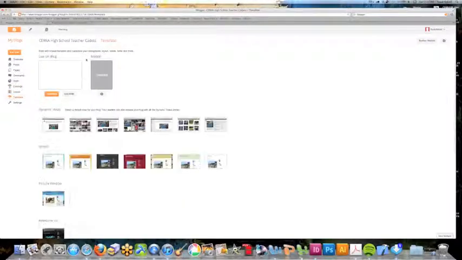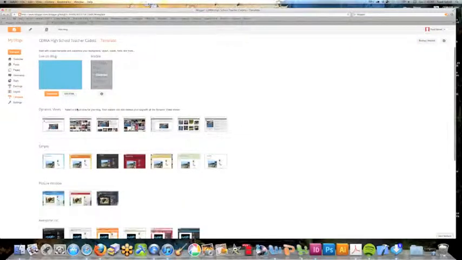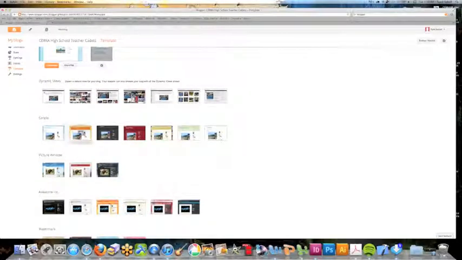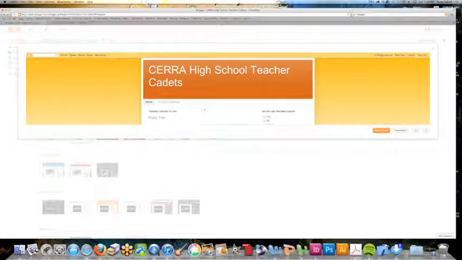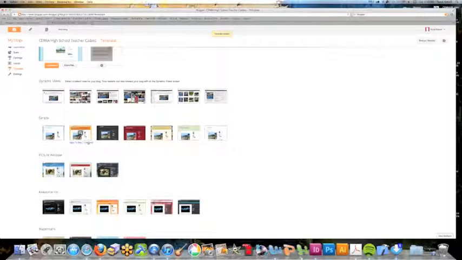Then we're going to go to the template, and you can see we have the simple blog template chosen, but there are some sub-choices under that. This is a sort of orange themed simple blog. We can apply that to the blog, and now our blog will immediately be changed to that new template color. And it's going to show that here in a minute.